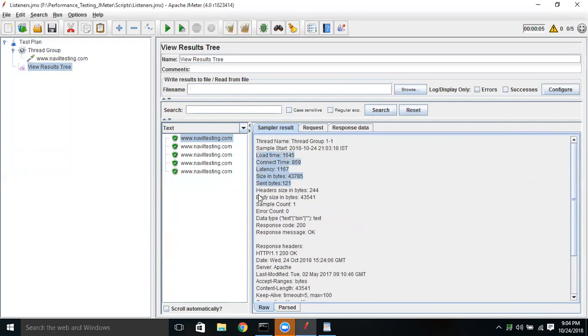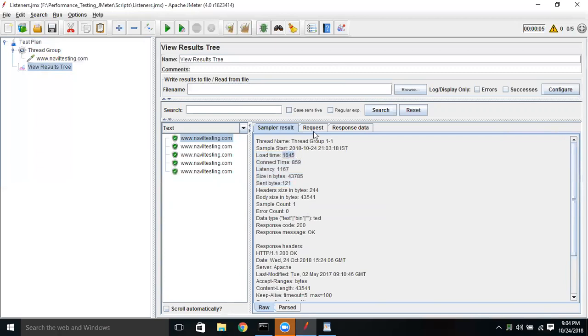All this information is very difficult to read for each of the requests. But if you look at this, the total was 1645 milliseconds. So this is the load time.